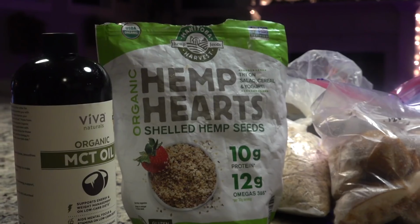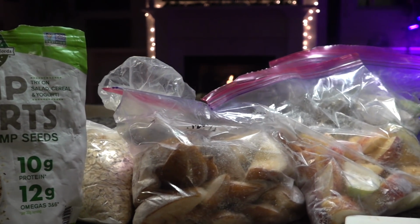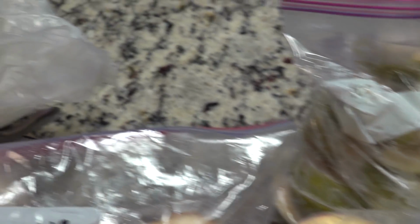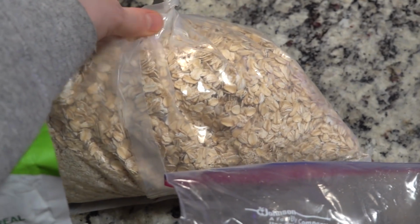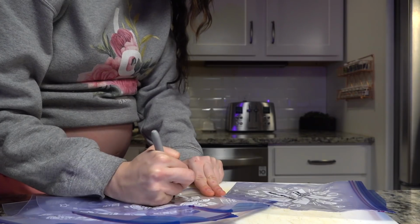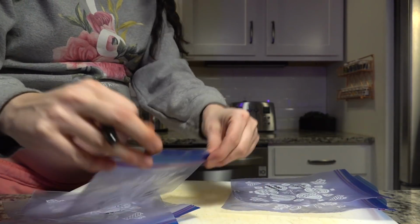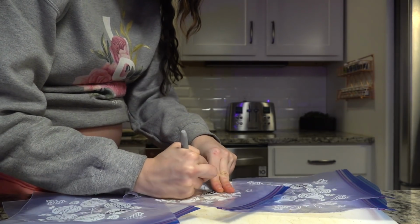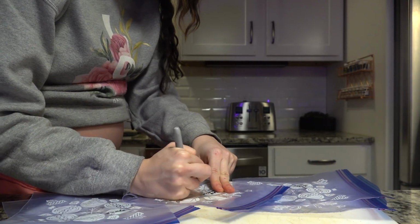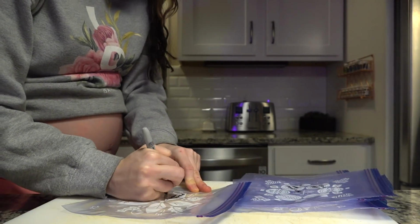So I decided to make some more smoothie bags. So today I made one of, I was going to say my favorite flavors. I really loved the cherry almond one that I made in the last freezer video, but this pear vanilla oat smoothie was so good. I pretty much just used frozen pears that I had chopped up when I went crazy during pear season and bought boxes of pears. I couldn't eat them all in time, so I froze a bunch of them. So I used a bunch of those pears in this pear smoothie.